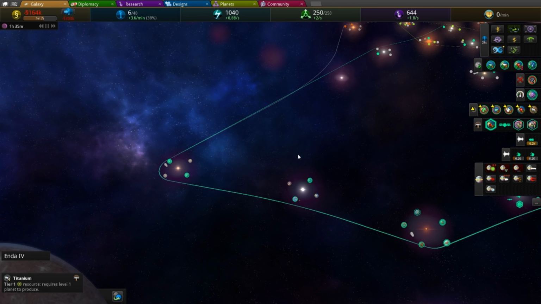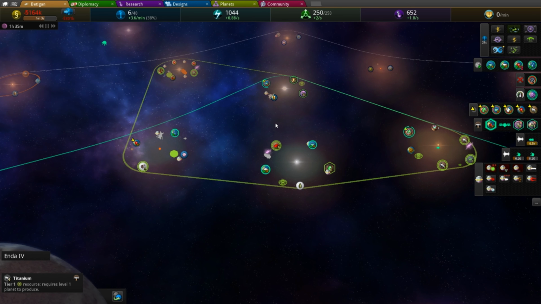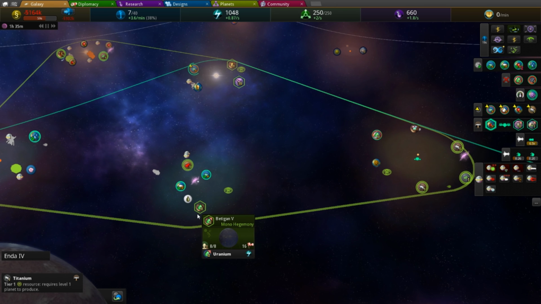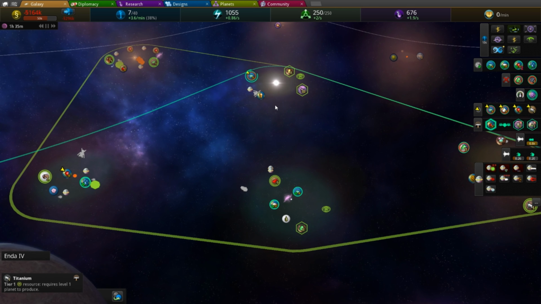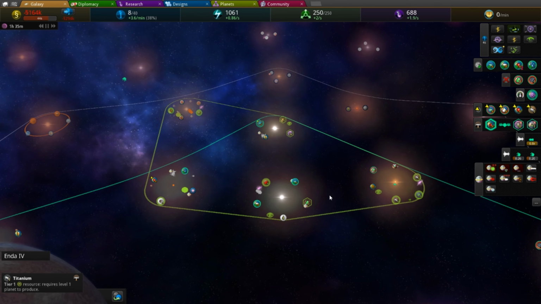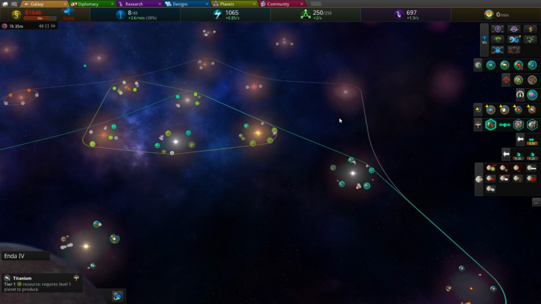Colonize that, and then we will level that up. So these guys have grabbed a whole load of tier 1 and 2 and 3 worlds, but they don't seem to have many of the basic resources. So I'm wondering what the strategy is behind that. Secure the best future ones.